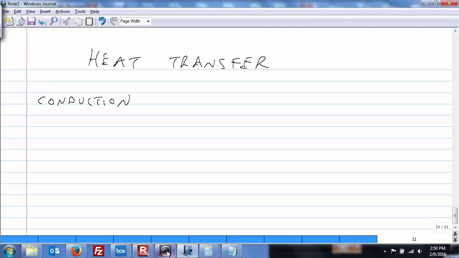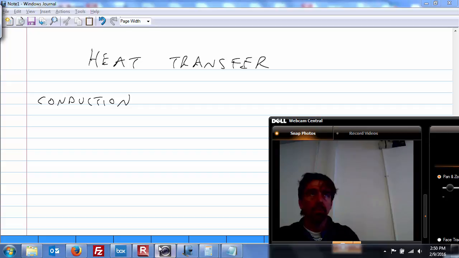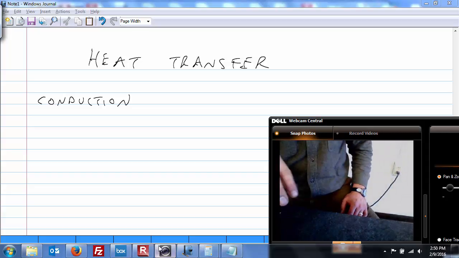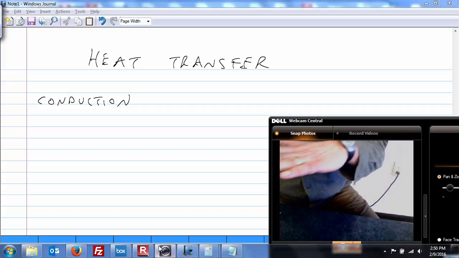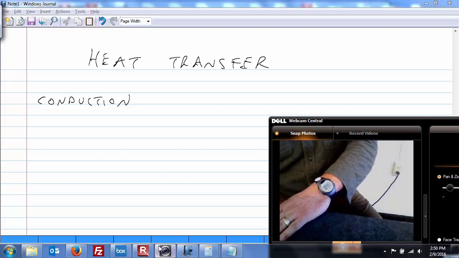What's a good example of conduction? Well, my hand is at some temperature. I'm going to put it on the table, and the table feels a little bit cooler than my hand. What does that mean? Well, if I had a thermal imaging camera, which I brought mine with me today, and shot that down on my hand print after it left the table, it would be warmer than when my hand was there. Heat was conducted directly from my hand into the table.